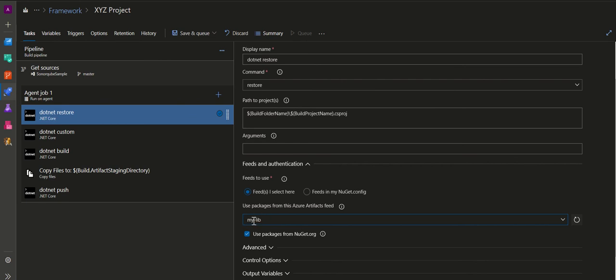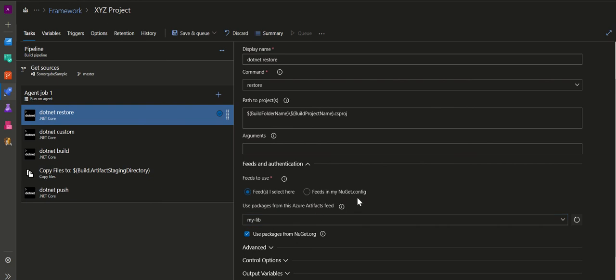So from this artifact, from the NuGet feed, the build pipeline will access its dependencies and build our project. Two options have been provided. I have given the option of feeds, and I selected mylib, but there's one more option called feeds in my NuGet.config.